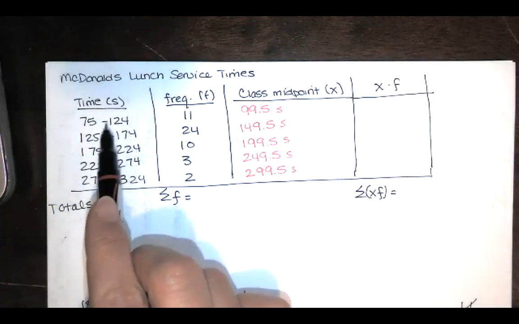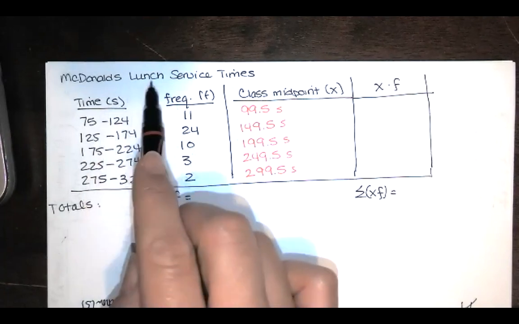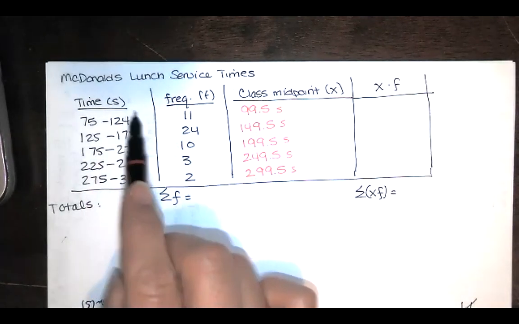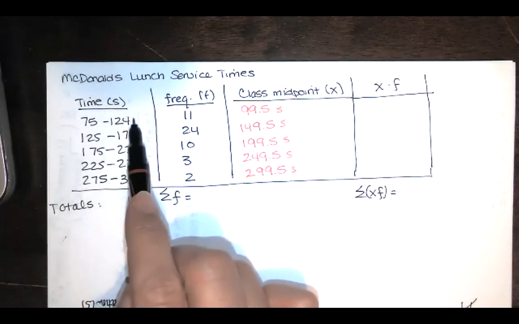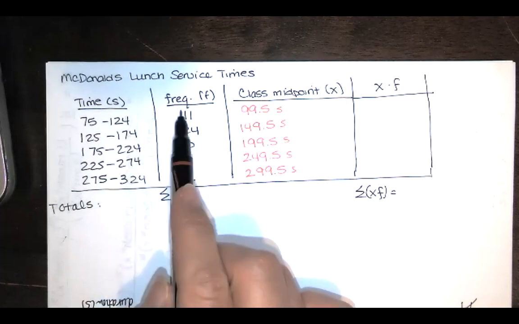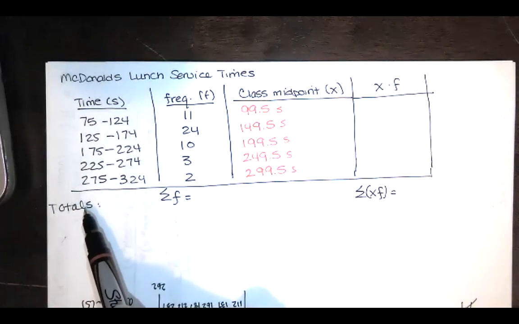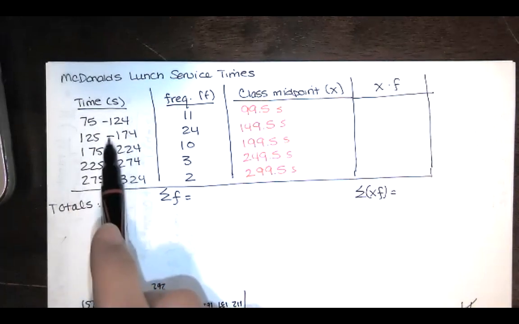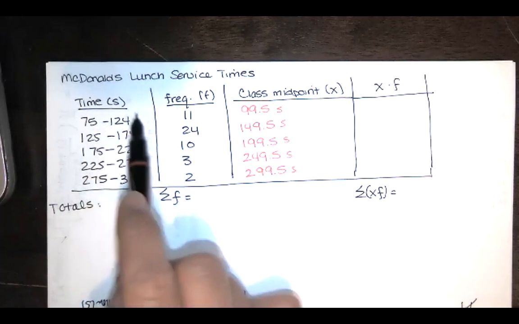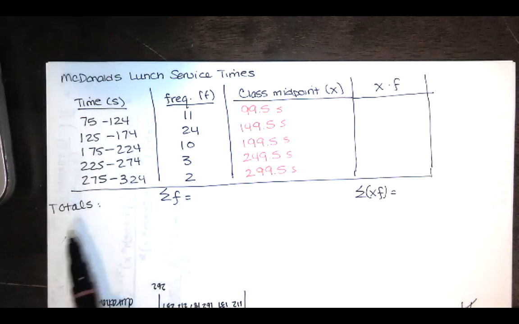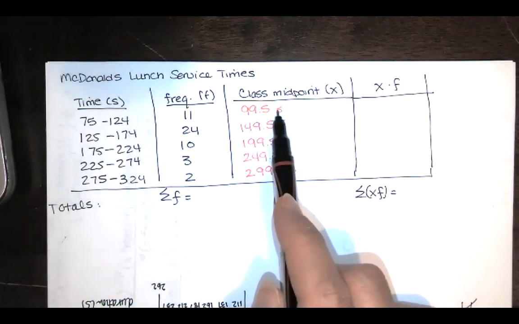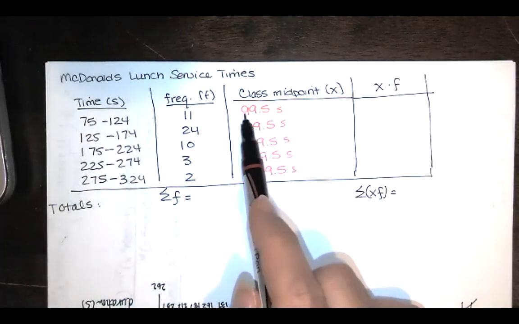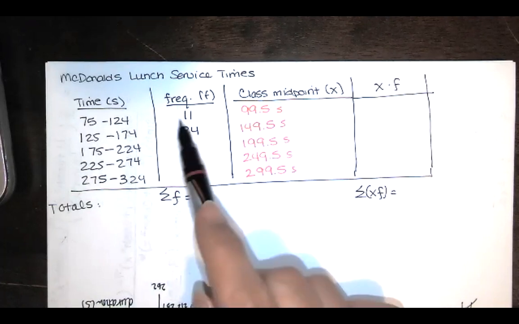Now, if I want to add up the wait times, or the lunch service times, excuse me, all of those that are in this class, I would typically just take them all and add them together. I would be adding 11 numbers together, and that would give me my value. It would be the sum of the lunch service times for those service times in this class. But since I don't actually have those, I'm just going to take this 99.5 as a stand-in, and I'm basically going to add that to itself 11 times.